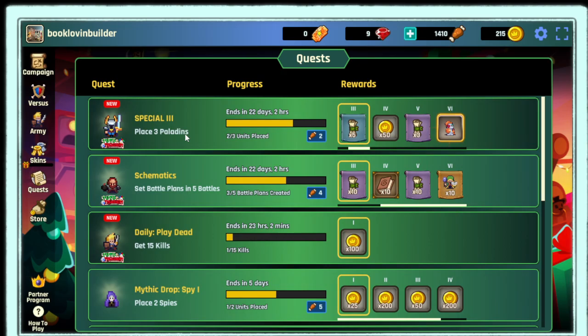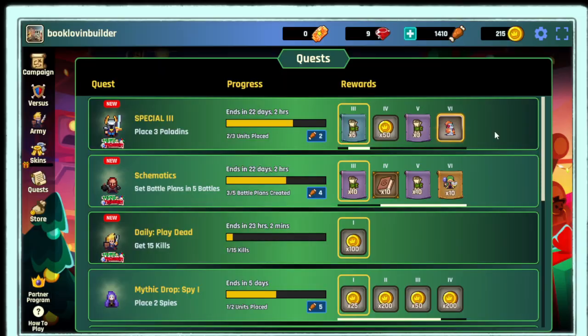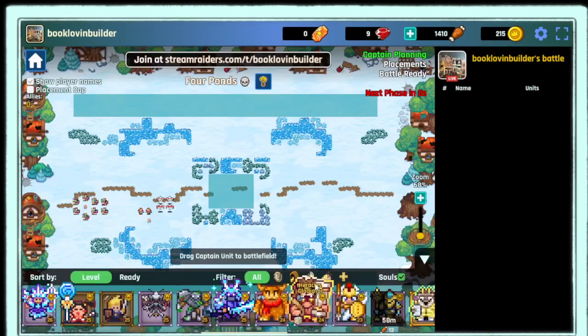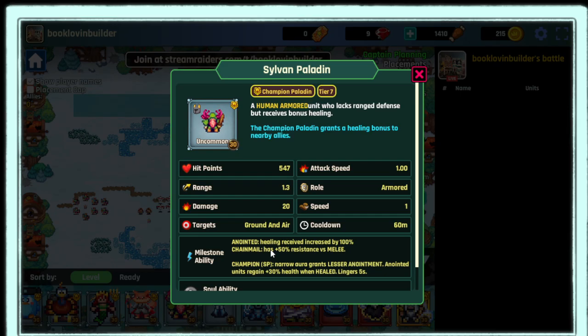Okay. So I need to do a paladin and a spy. Oh, and now 2 monks. Let's try, what does a paladin do? I suppose it would also help if I read what each character actually does. Maybe. My paladin is this guy, I know that. Okay. It says anointed, healing received increased by 100. He's an armored unit.